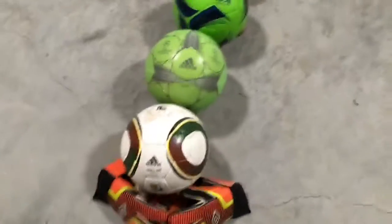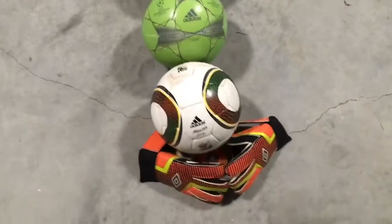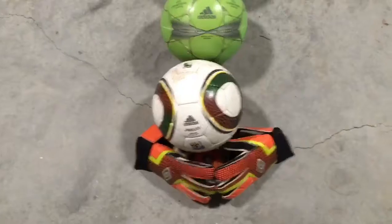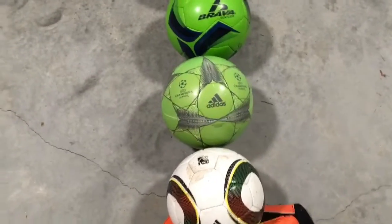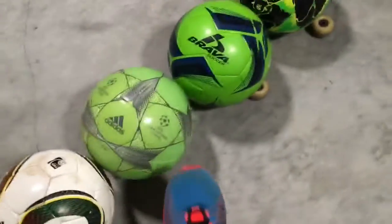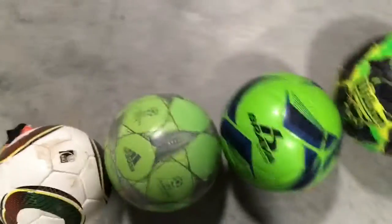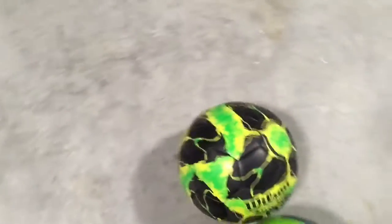So yeah, the Jubilee ball I got for free. My dad actually found it in a house. I don't know where. He just found it somewhere. It was in a dumpster or something. This ball I bought, and then this ball I bought for like $20 because it wasn't the white and blue. That one I bought for like $5 because I needed a ball to practice with, and I didn't want to use my Jubilee or that one because I ordered a new ball because the stitches are coming out. And I got that one for free because I found it at a soccer field at like 10 o'clock. And those Umbro gloves are like $20.